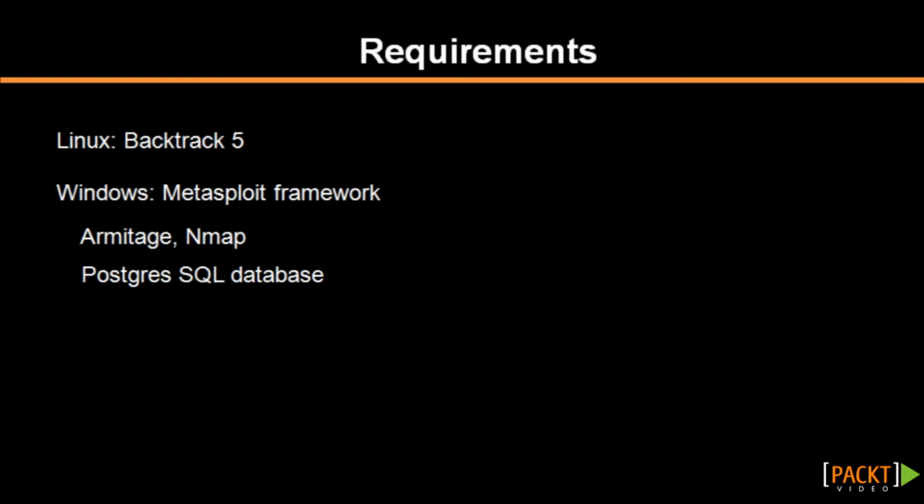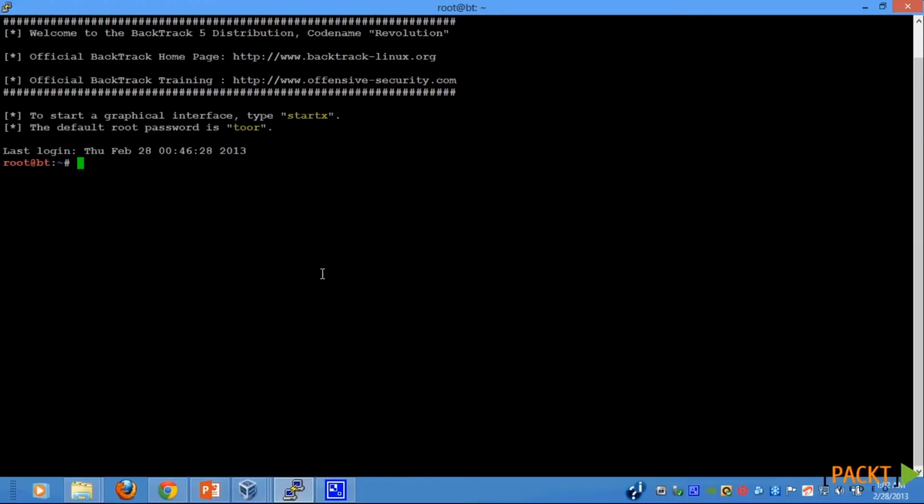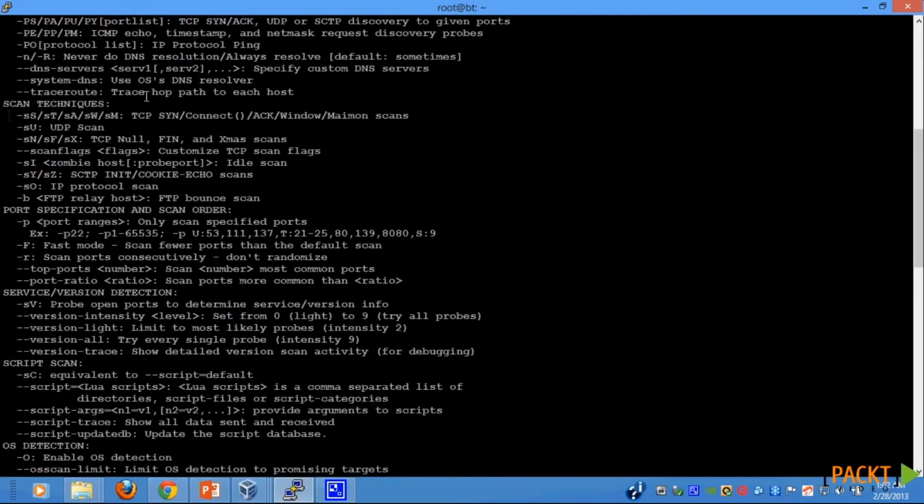Following on from this, we'll now quickly jump into our first section, where we'll be covering different aspects of scanning and information gathering. We'll start by launching our Backtrack session. Now, in order to launch an Nmap scan, or to view the different Nmap options, we can simply type Nmap and press Enter. Here you will see that it will reflect the different parameter values that we can pass during a scan. Here you can find the entire list. We'll just quickly go through the entire list.